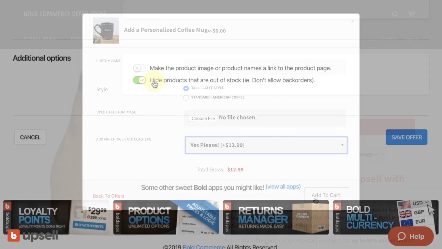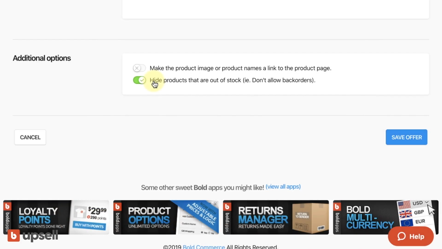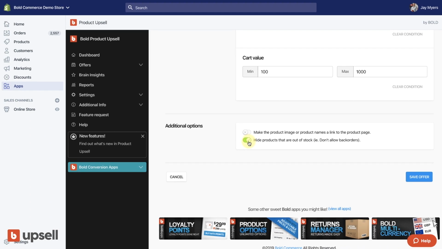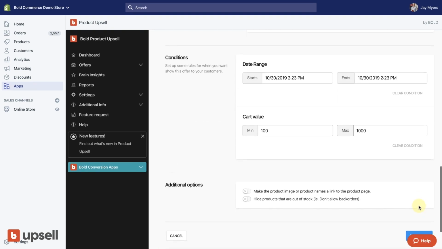And then if you want to hide products that are out of stock, to not allow offers to show if products are out of stock, you turn that on. The reason why this is an option, you might think that that should be on by default all the time. But sometimes you promote an offer and there's a big banner on your website, but then you're out of stock and then someone clicks add to cart, but the offer doesn't come up and maybe they think it's broken. And so if it's a product that you have that's constantly replenishing itself, you maybe want to just leave that off so that it still shows all the time, because you know products are going to be coming back in. And then once you're done, you save it and that's it.